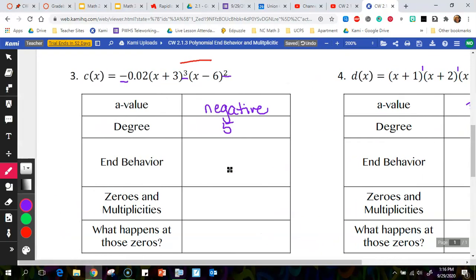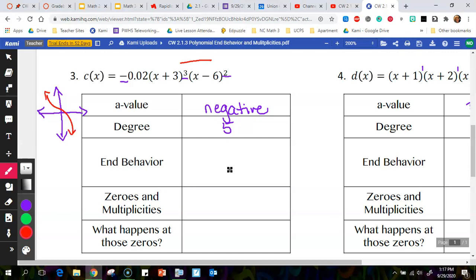So on this one, I have a negative a value and an odd degree. Let me show you what that looks like. And I don't care whether it passes, curves, or anything else. I'm going to show you what the arrows look like. If you have an odd degree, then your arrows are going to be going different directions. So one's going to be pointing up and one's going to be pointing down. You got to figure out which way. So a negative a value means that it's going to end up in a negative direction. So that means it starts up here and somehow down here it goes in a negative direction.